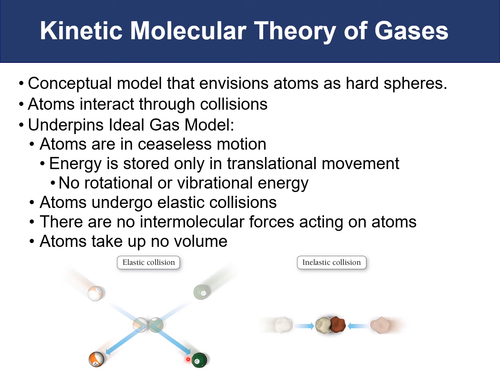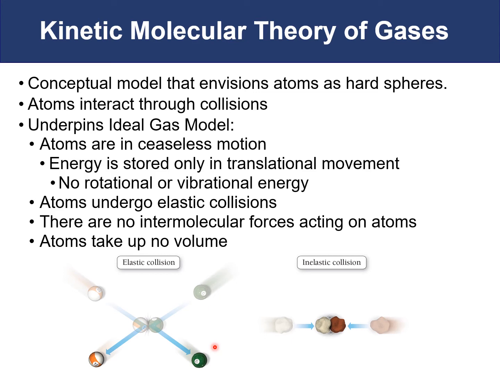Now, this is sort of what underpins the ideal gas model, the kinetic molecular theory. It says that the atoms are in ceaseless motion. They never stop. Once they collide, they come off with some kinetic energy. The energy itself is stored only in translational movement. For the ideal gas model, no energy is being stored as rotational and vibrational energy.